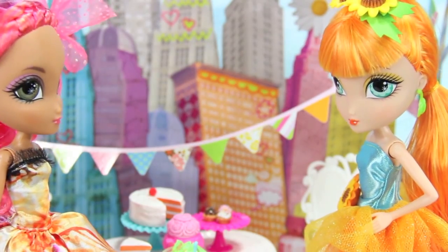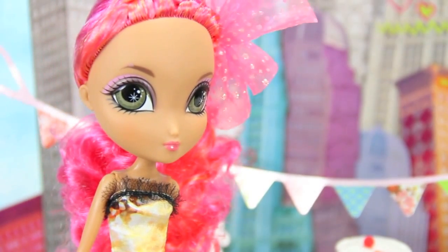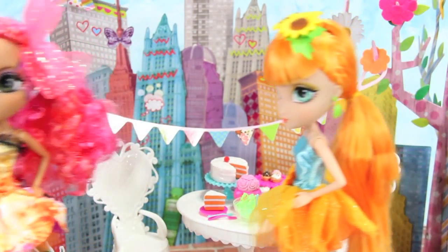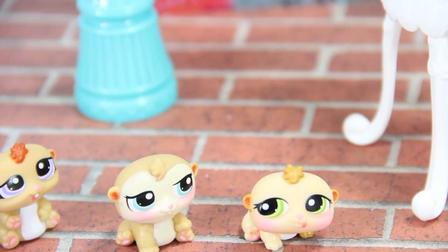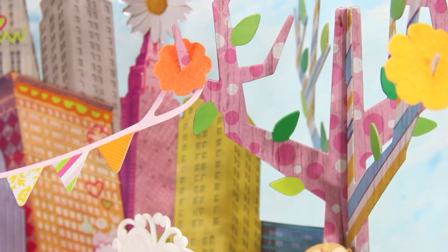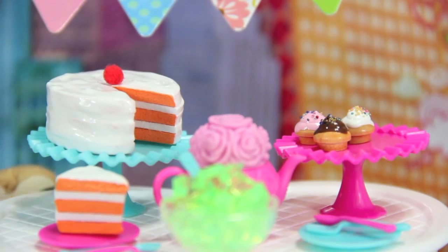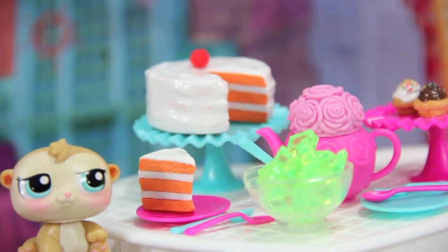There. Now everything's perfect. The food looks fantastic. Don't you mean delicious? I'm gonna go down to the apartment and get some more ice before anyone arrives. Good idea. I'll come with you. Looks like the coast is clear. Spread out and look for the red gumball. Found it. Finally, the red gumball is mine!